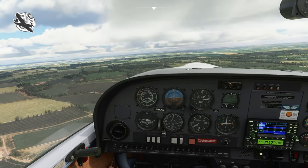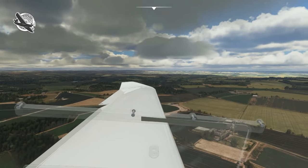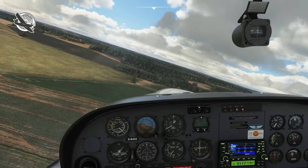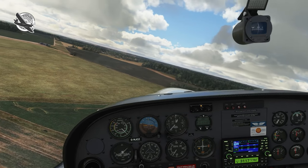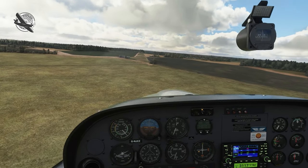As we approach the end of the downwind leg, we try to avoid overflying the little houses and hamlets, which look realistically rendered. Turning final, we select full flap and line up with the runway. In real life, I like to fly through the gap between the tree on the right — which has been modeled — and the bushes on the left, which somehow do not look correct.